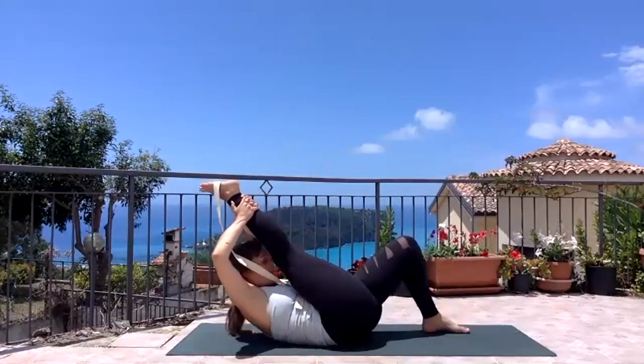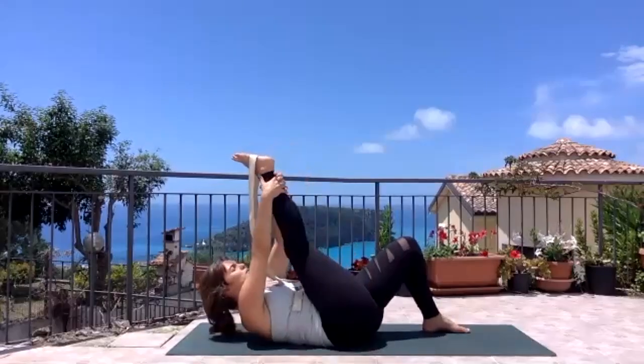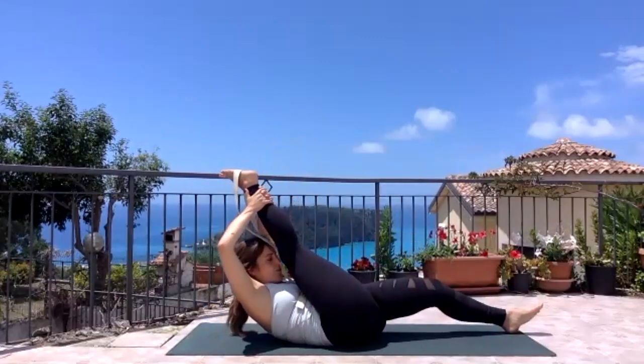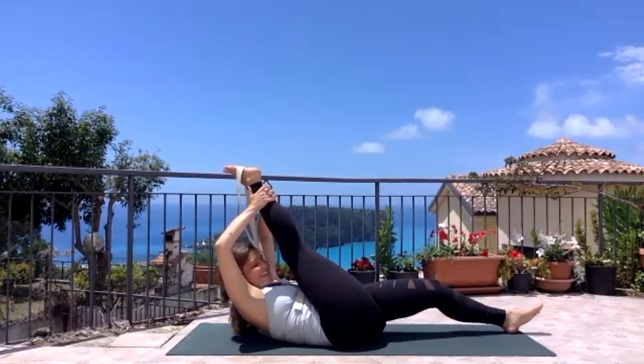And again, it's okay for that left leg to lift and bend here. It will ease it off a little bit. So just have that play with what feels best to your body right now. And ooh, I feel I've got really tight hamstrings this afternoon.